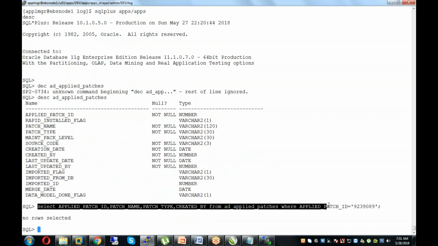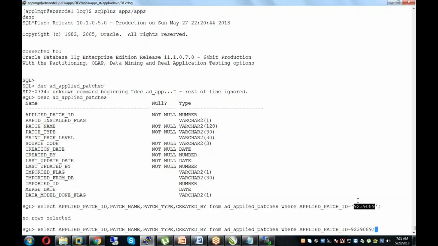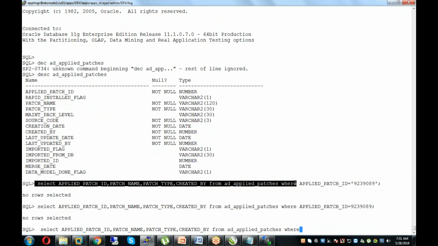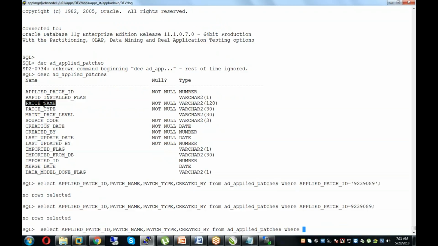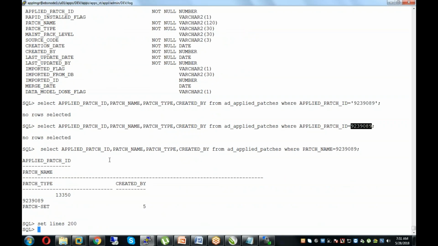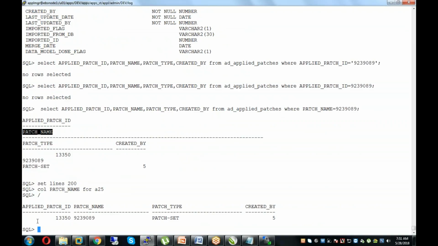Okay, set linesize 200, column patch_name format A25.